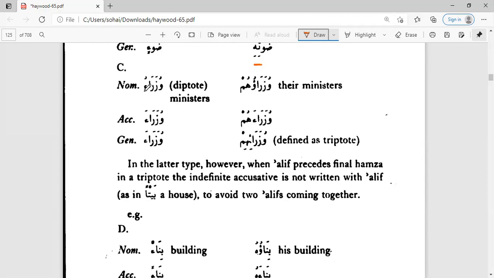So again, this is the last letter, because there's nothing after it, then it's written simply like this. When an attached pronoun is attached to it, we write it like this over waw because it's convenient for a waw, and so forth.